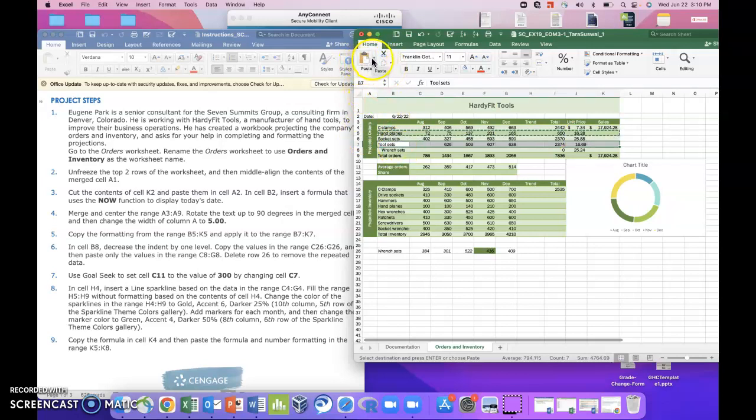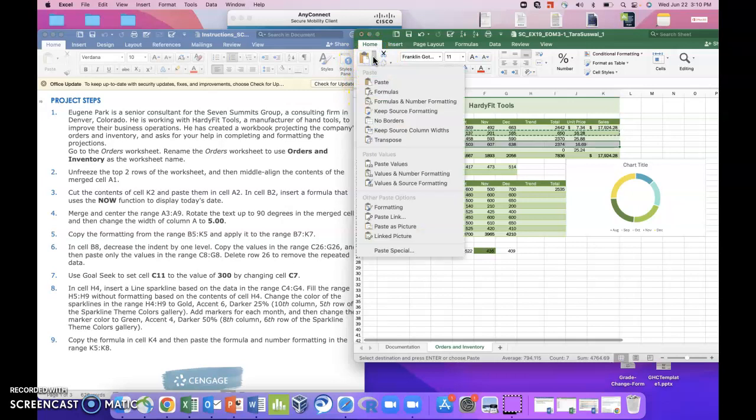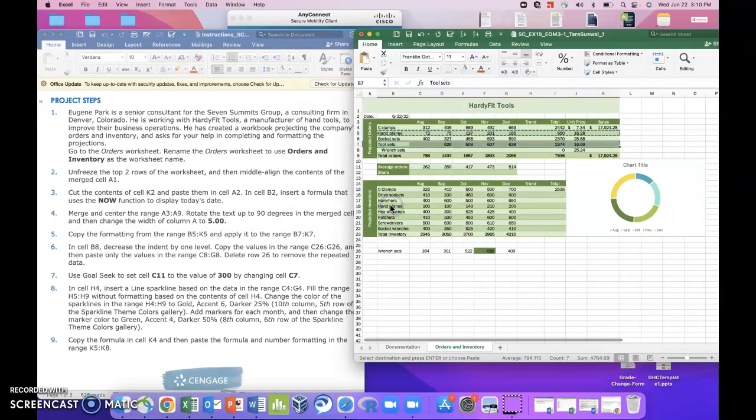So when I see my paste icon appear, I can click on the little drop down, and it's going to give me a number of options. I can choose to just simply paste everything, or I can choose to paste formulas, or I can choose to paste other things. I'm going to come down here to where it says formatting, and I'm going to click that because that's what I was asked to paste into the new row. So now when I click elsewhere, notice that that new row, or row 7 rather, is the same pretty green as row 5 was. So that's the formatting we were copying.